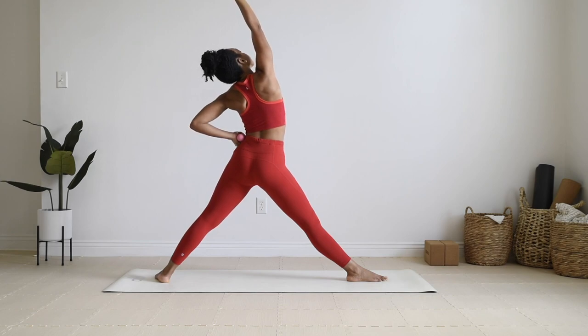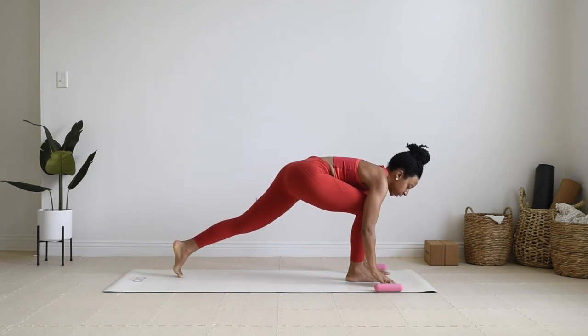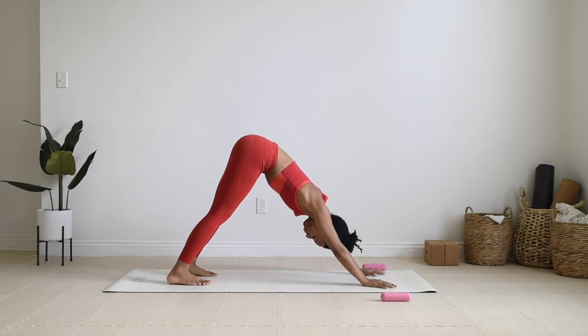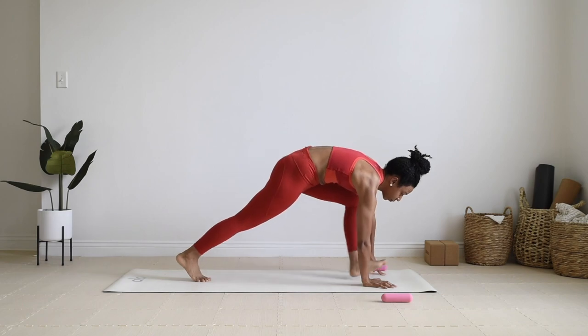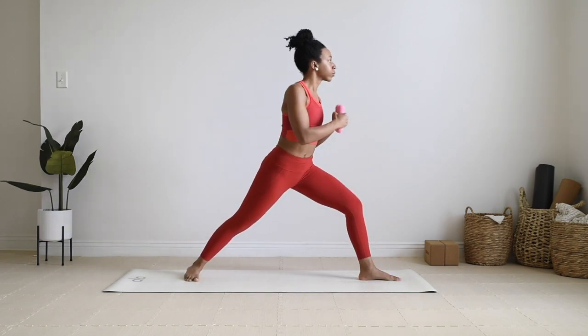Inhale and exhale. Cartwheel the hands down. Step back to high plank and move straight to a downward facing dog. You don't have to take a chaturanga here. Let's do the left side. So left leg steps through. Grab your weights. Right heel spins down and weights come to heart center.